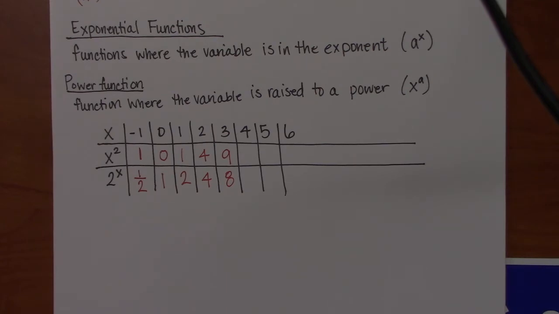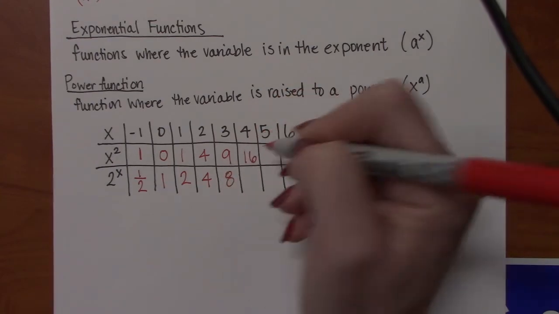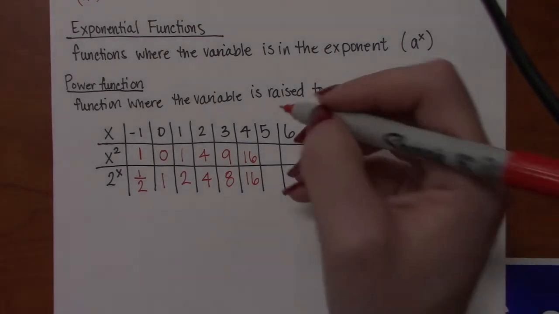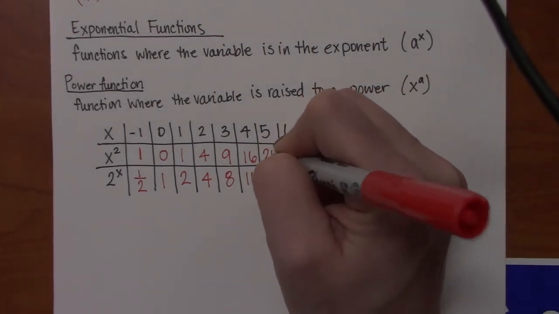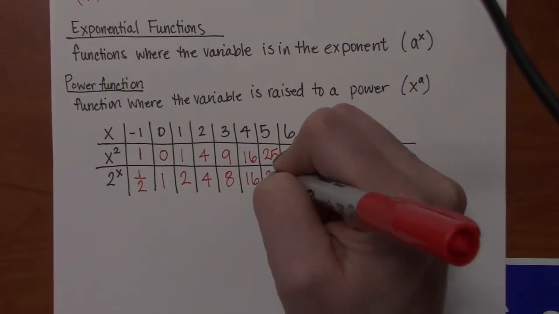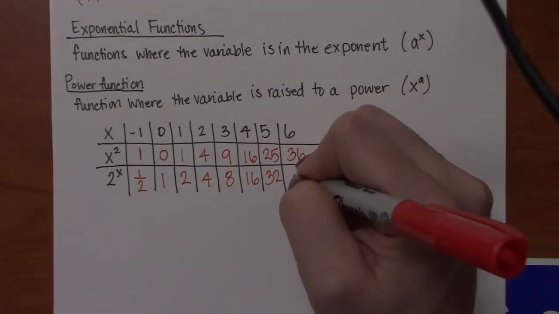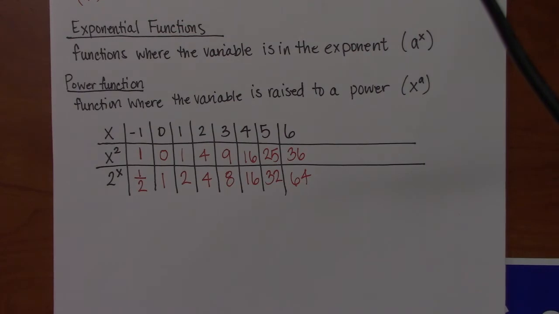But then look what happens next. So 4 squared is 16, and 2 to the 4th is 16, all right? And then when we square 5, we're going to get 25, but 2 to the 5th is 32. 6 squared is 36, but 2 to the 6th is 64. So what you can see is that even though it starts really small, the 2 to the x function is doubling every previous y value. So you went 1, then you got 2, then 4, doubled to 8. The next one, once we get past 64, would be 128. Then we would see 256, right?